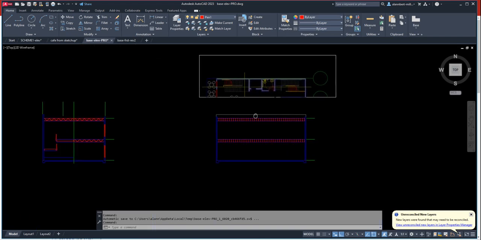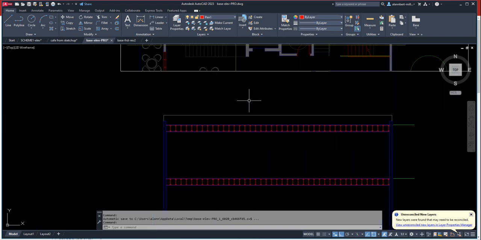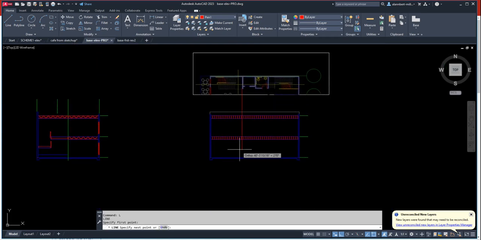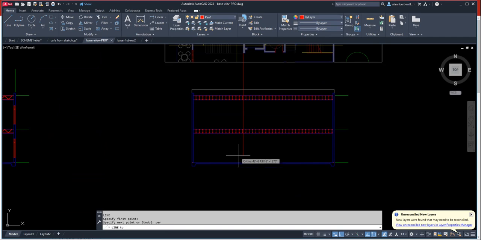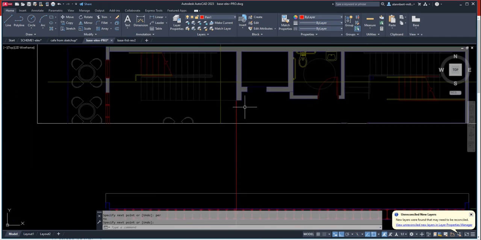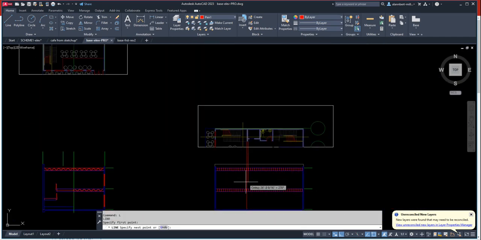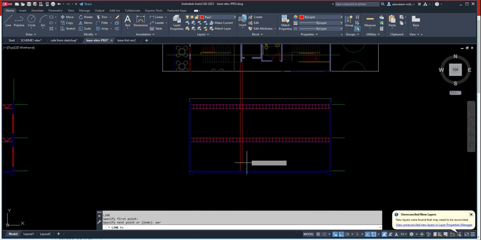So to do that, let's do a wall first, going down here and going down here, and that's the wall of the elevator shaft. Same thing here.